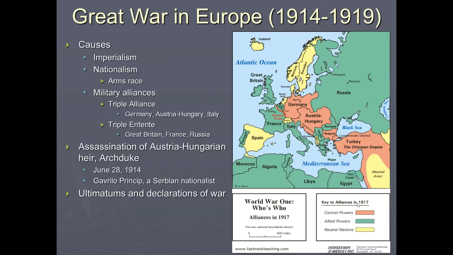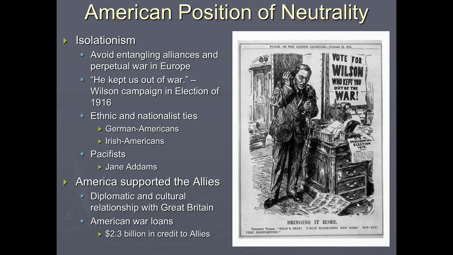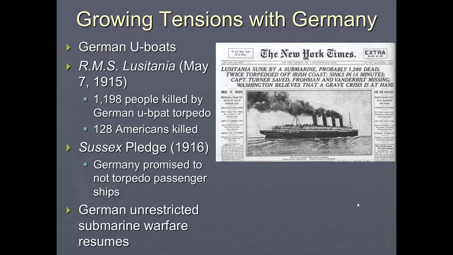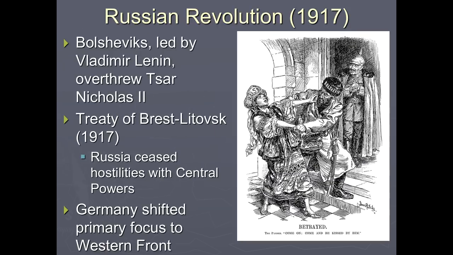But the test is going to be mainly driven by what was going on in the United States at the time. We talked about the main causes, and this is kind of a world history slide of what caused it, so you should be rather familiar with that if you took world history last year. We deemed ourselves isolationist until unrestricted submarine warfare occurred with the Lusitania. And then the final straw was the Zimmerman note, an offer to Mexico that if they intervened against the United States, they would get their territory back. There are examples of submarine warfare, and we're going to talk about that in a minute.